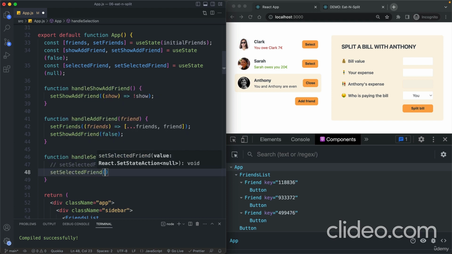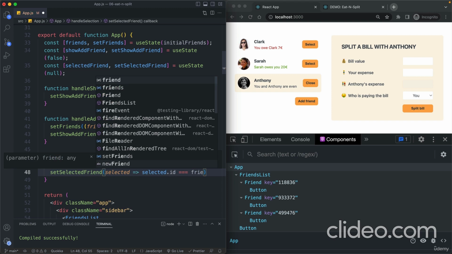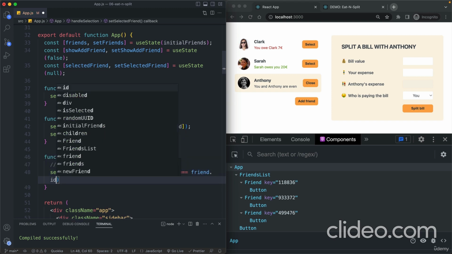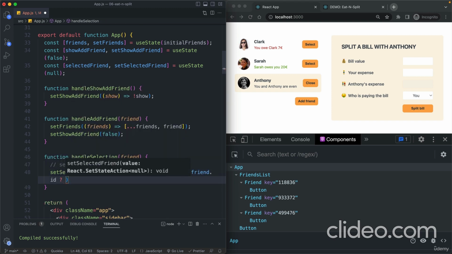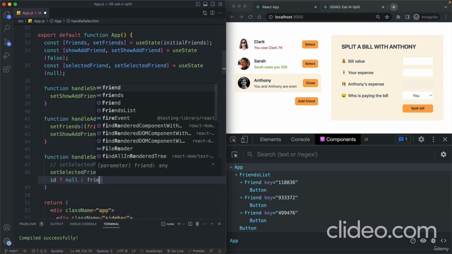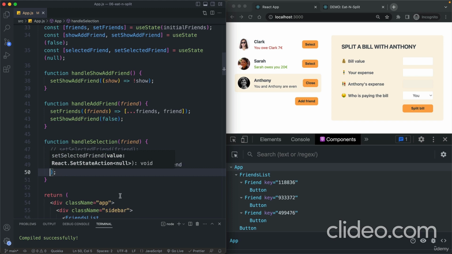And so now this will actually depend on the current state. So let's just call this the selected. So the currently selected here in this callback is just called selected so that we don't have to write so much. Then here we can say if the selected.id is equal the friend.id that we're passing in, then let's set it back to null. And otherwise, then set it to the passed in friend.